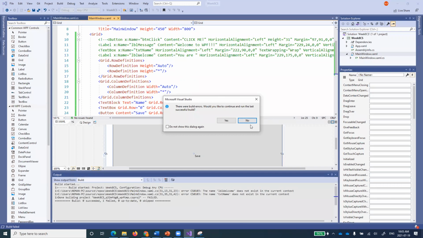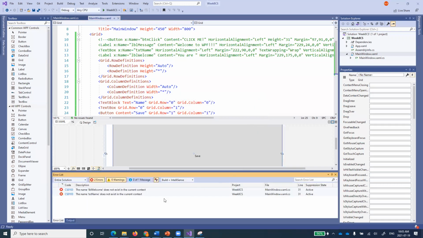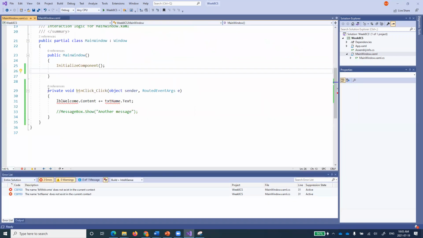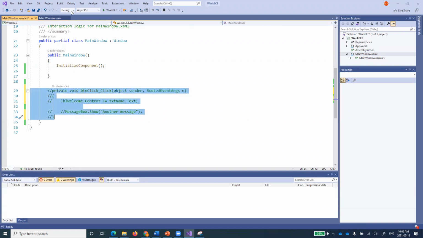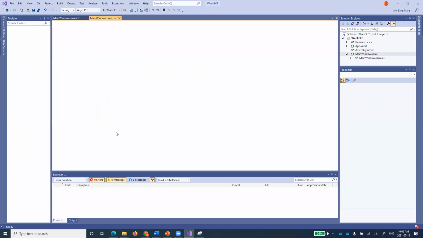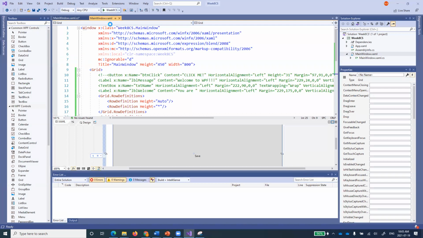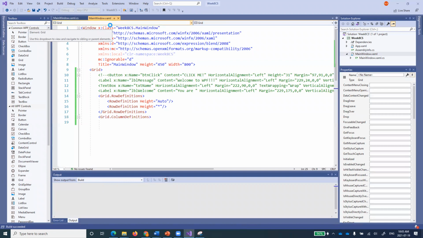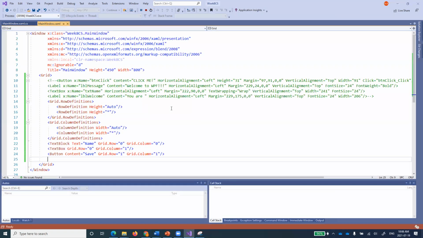Oh, there are some errors. I have just missed out something, or the label welcome does not exist. Okay, right. That's good. You know what is happening? Because in the code, I have used all these things. So for the time being, I'm just making this all comment because this is not available now, right? In Main.xaml, I've commented everything out. So it is looking for those controls. It's not finding them. And it says, where in the world are you bringing those label welcome from? Let's see when it runs.